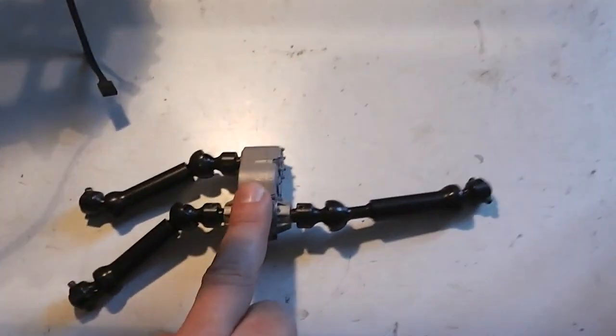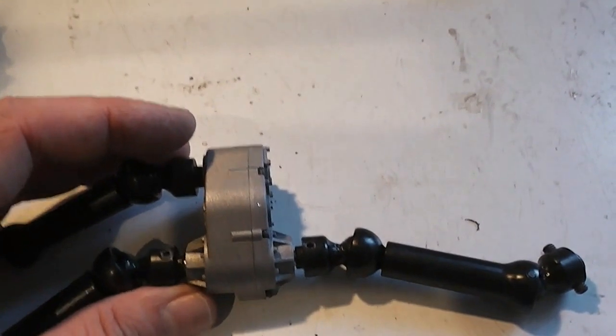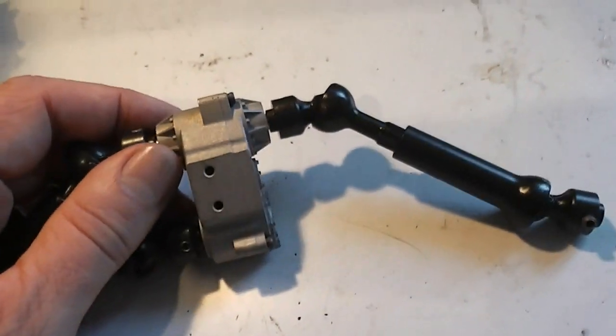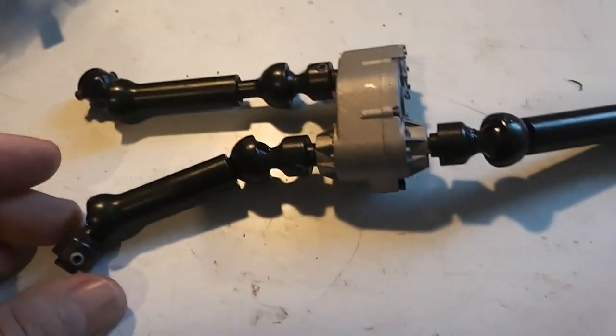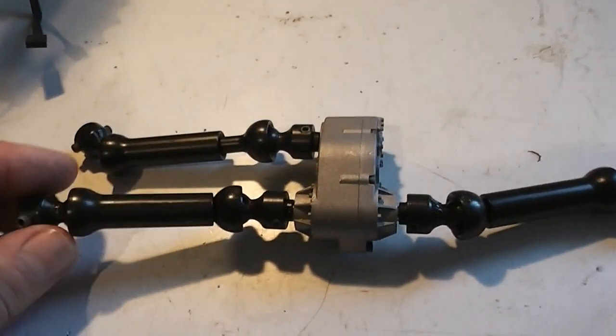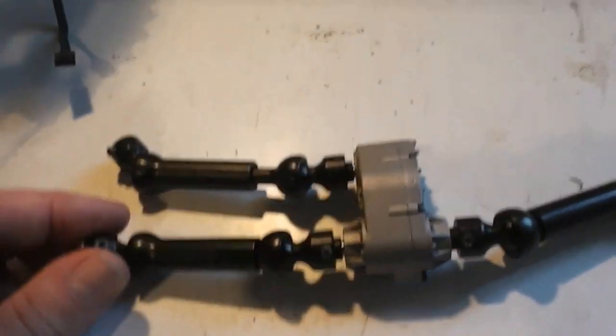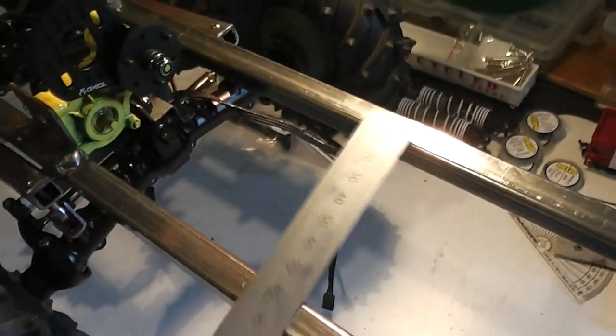Today I am working on mounting this little puppy. This is an RC4 drive Triton 1-to-1 transfer case. I have a couple of MIP XCVD heavy duty drive shafts hooked onto it at the moment. So what I'll be doing is I'm going to set this up here. I'll just be piddling about.